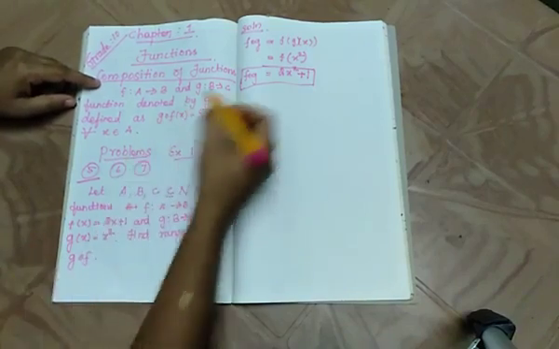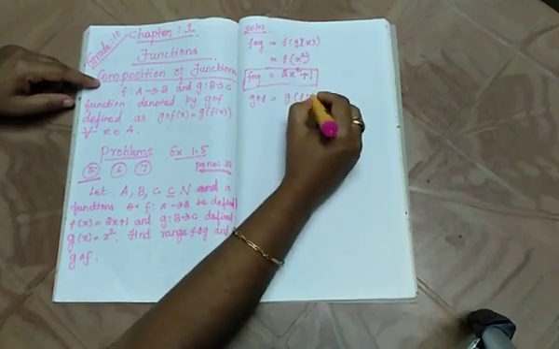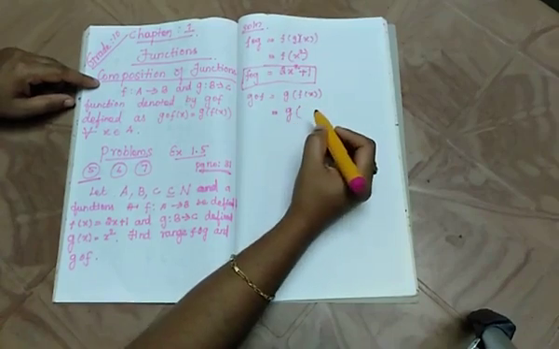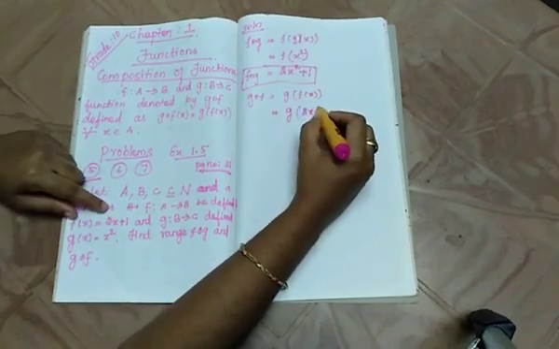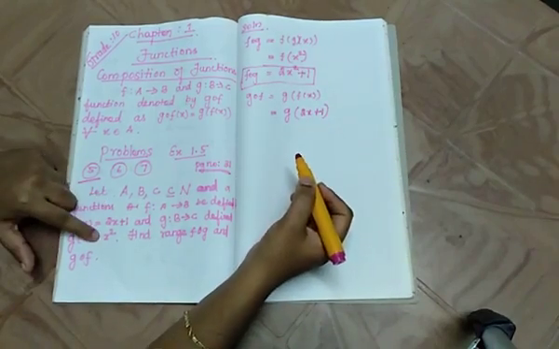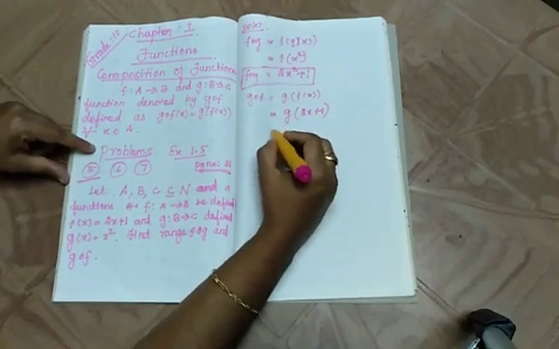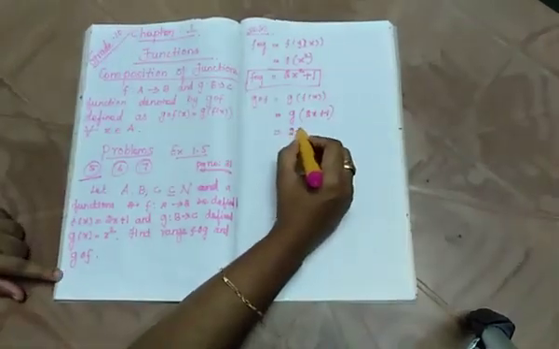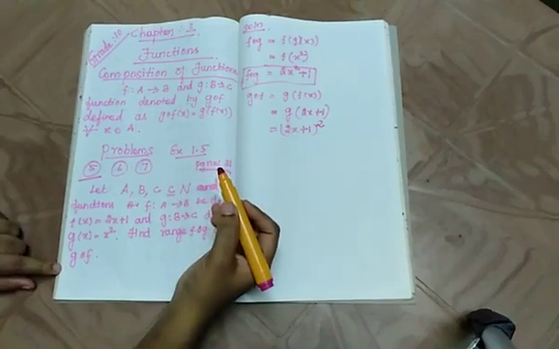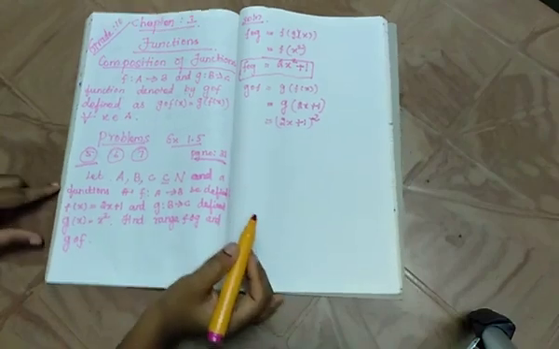Then find out g of f. So g of f of x, isn't that, ma'am? Which is equal to g of, what is f of x? Yeah, 2x plus 1. So we already have g of x is equal to x square. So g of 2x plus 1 means, yeah, you will get 2x plus 1 the whole square. Yes, so 2x plus 1 the whole square. Now what do we need?